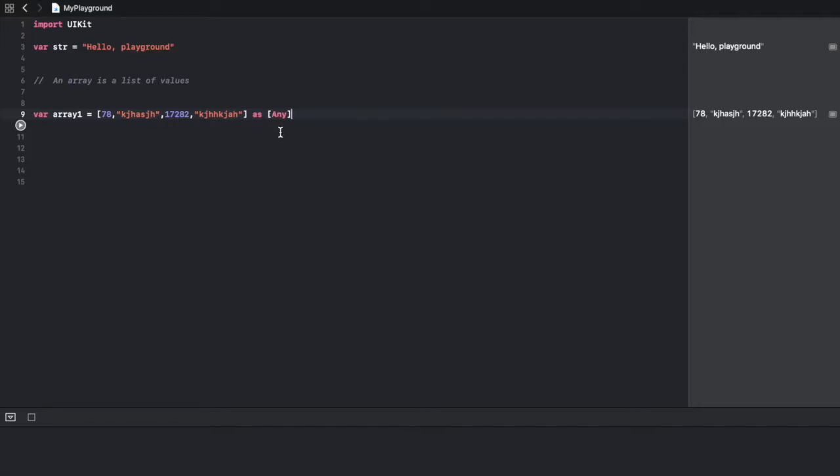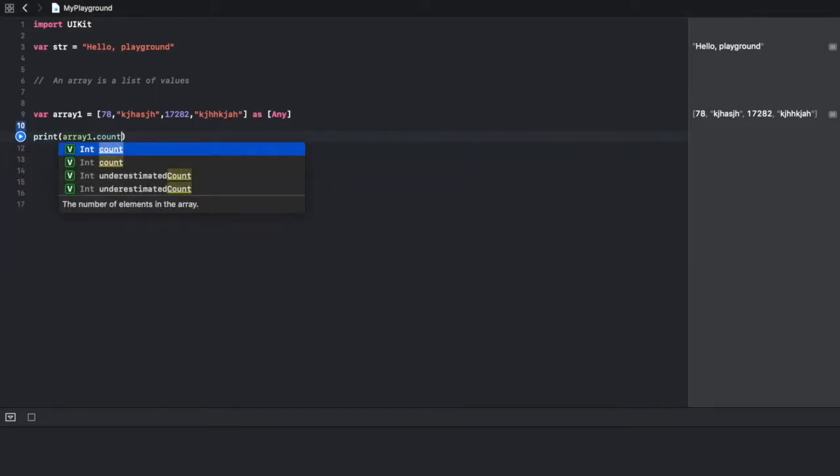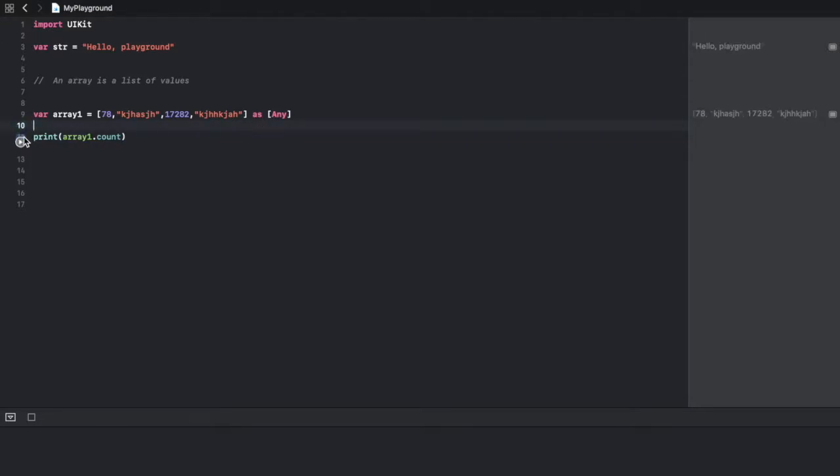And now if you want to see how many numbers there are in the array or how many variables there are in the array, if it's a big array and you don't know, you could easily find out by just printing out the name of the array dot count, and that gives you the number, which is the amount, which is 4.